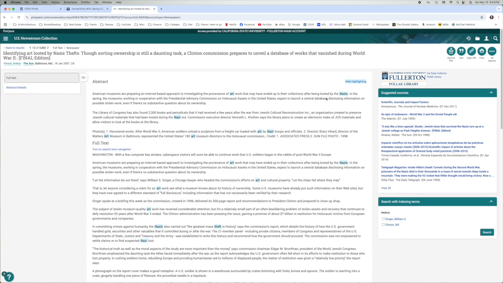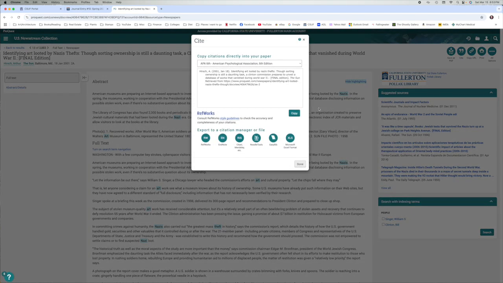So what you're going to do is summarize the article in about 200 words. You're going to, of course, click the link up here and copy and paste that, but also the citation. Sometimes the citation will actually have the link in it too, depending on whether you want to cite it as APA, MLA, and so on. APA is just fine for me. Copy and paste that right at the bottom of the journal.